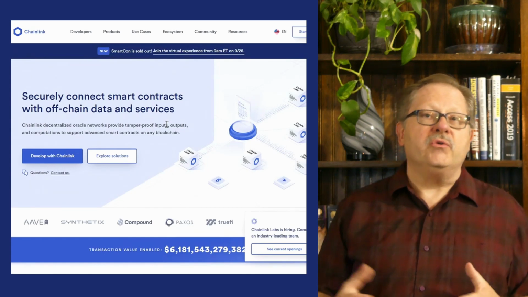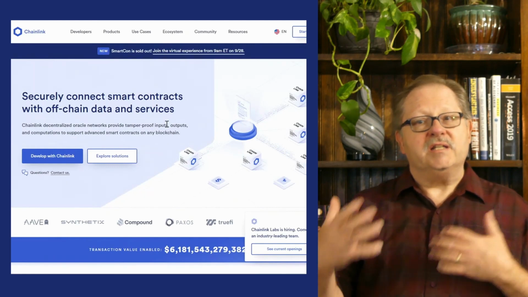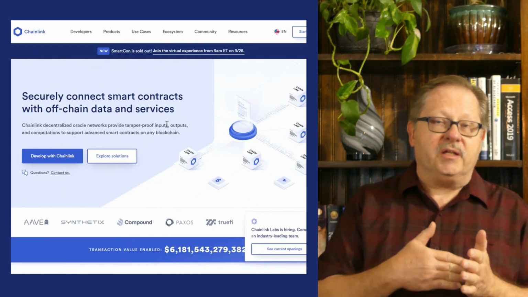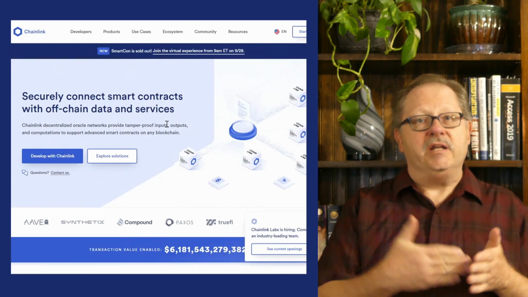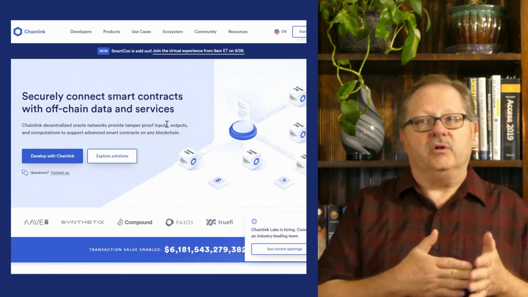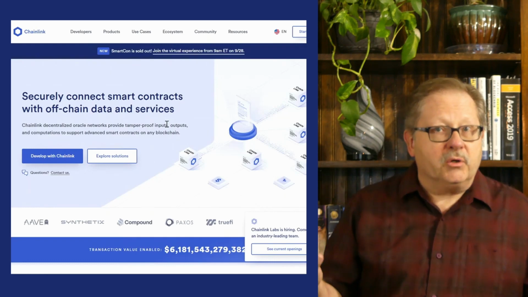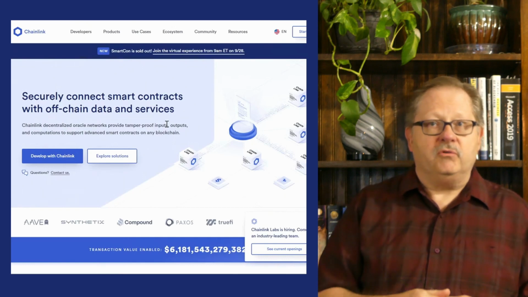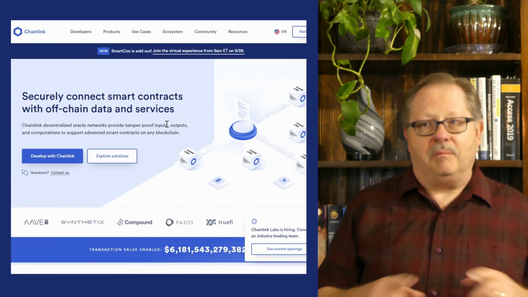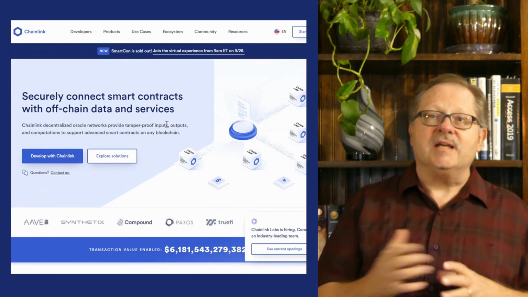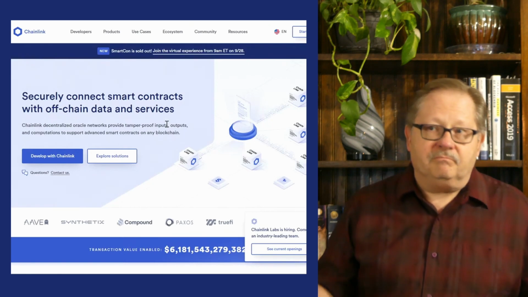So what Chainlink has created is an environment where you can connect several different data sets to it in order to write smart contracts that look at conditions and execute the smart contract when that condition is tripped. Okay? A real easy one, of course, is the buy order. When a particular stock gets below a certain price, I want to buy a set number of shares, and the money is already set up in the smart contract, ready to be spent as soon as the condition is met.